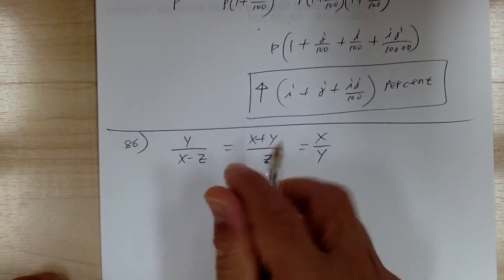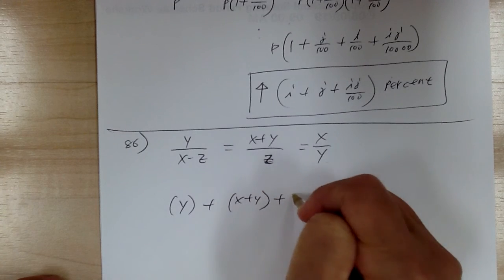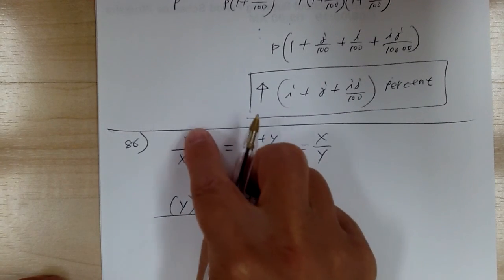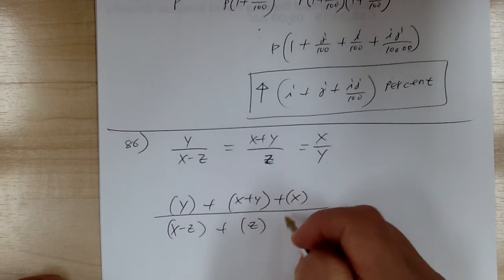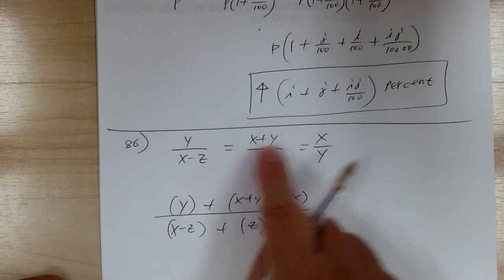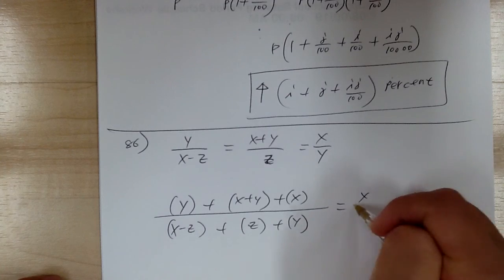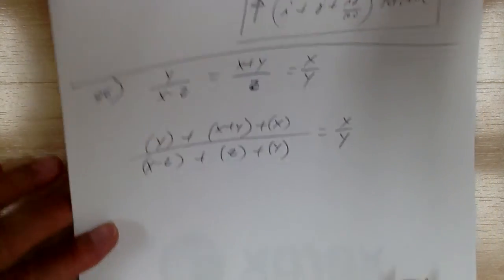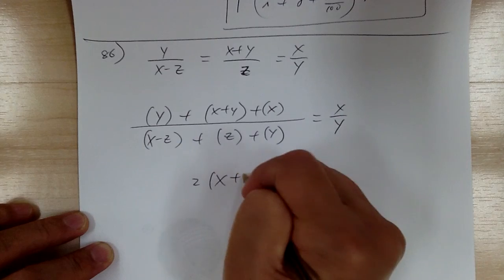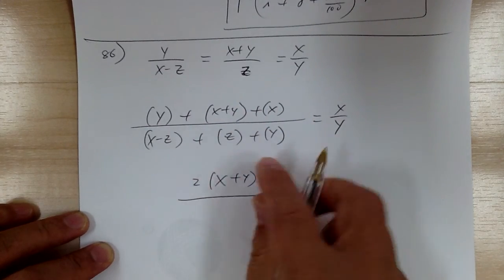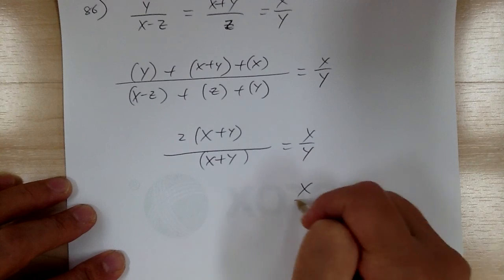So on the top you can have y plus x plus y plus x. Now you have to go and match, so these will match with x minus z, this will be matched with z, and this will match with y. So when you add all these, it will equal this, equal this, equal this. But since this is what we're looking for, we're going to make it equal to that. Again, this is one of the ratio properties. So when you do all these, you're going to end up with 2 times x plus y. Right? So you got 2y, 2x. Over here, this will cancel out, so you're going to get x plus y. And so you have x over y will equal 2.